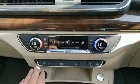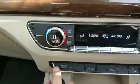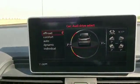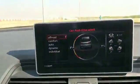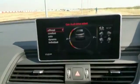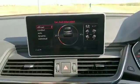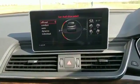And under that you have this drive select button where you can choose from among 5 modes. You have off-road mode, you have comfort mode, auto, dynamic, as well as individual mode. In off-road mode, the steering becomes very soft, the suspension also gets softer, and the throttle response is reduced to make sure that there is enough traction. In comfort mode, the suspension is soft, not as soft as off-road.